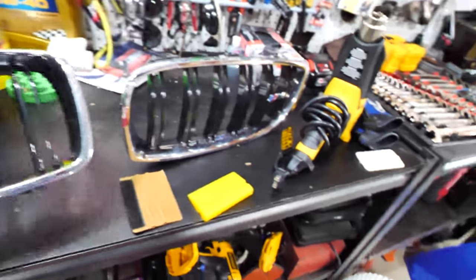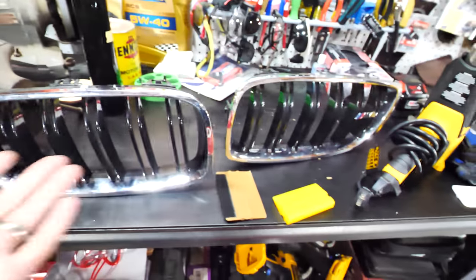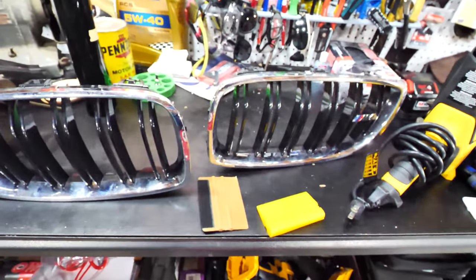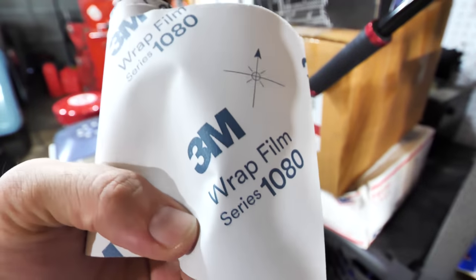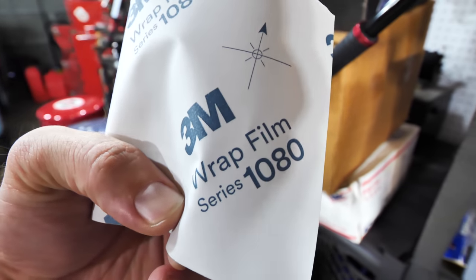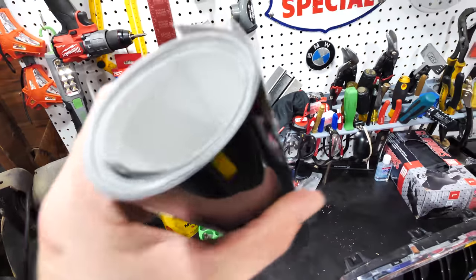I kind of like the look of the gloss black look on there. I also did the side trim badges. Rocked the other style wrap. So I used this for a while, the 3M wrap, the Series 1080. I've also used Vivid wrap. So here's some matte black Vivid wrap, and that stuff's not very good. This 3M is definitely a lot better, and I'm excited to try out the Avery Dimension stuff right here.